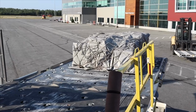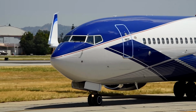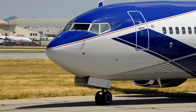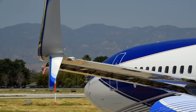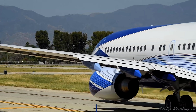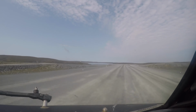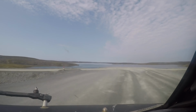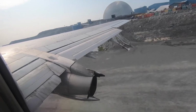But the other nice part of this helicopter having that turbine engine is putting it inside this private jet like this. It's always going to run on the same exact fuel as the private jet. So if you land in an airport with fuel, if they're able to fuel your jet, they'll also be able to fuel your helicopter. And even if you landed at some remote destination, which would probably be pretty hard with a large jet like this, but let's say hypothetically you did, if you wanted to refuel this helicopter, you might even be able to pull some fuel out of the fuel tanks on this jet.